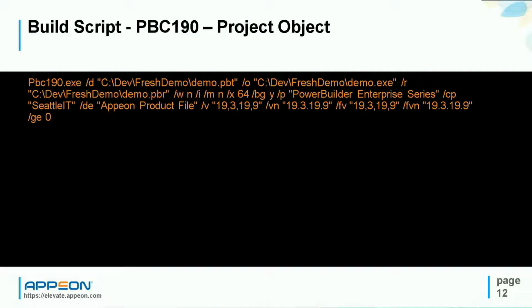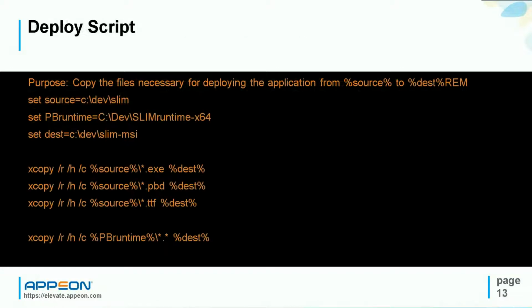A couple problems with this: there's a lot of hard-coded stuff in here, like directories and version numbers, and anytime you change that project object, you're going to have to change the script. And actually, this DevOps solution doesn't really help with that problem, but that's just a known problem there.